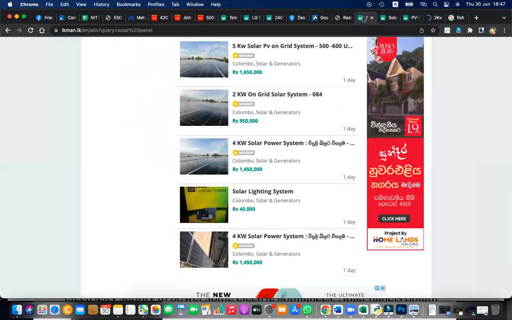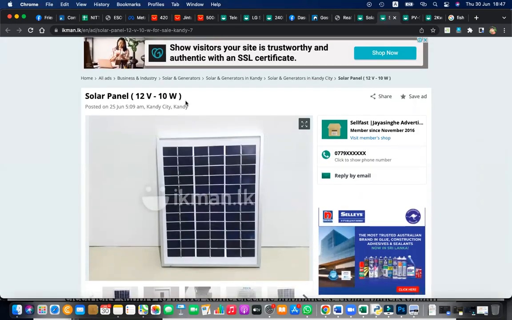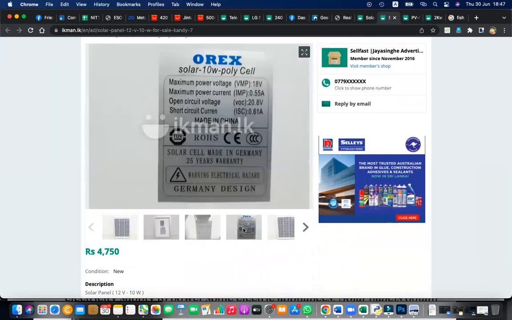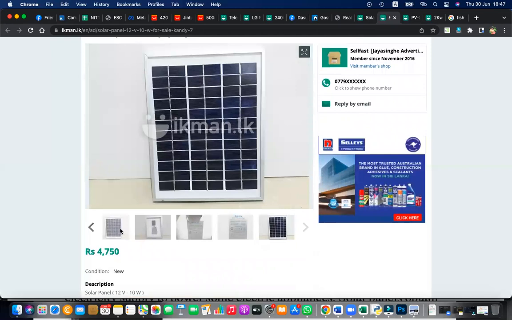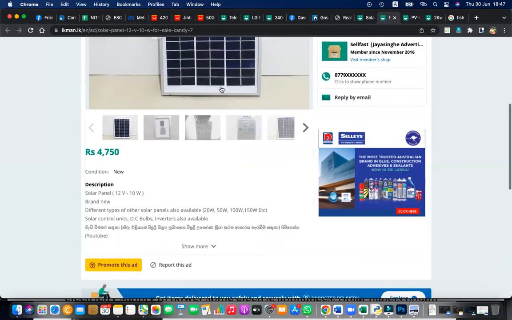You can use a panel like this for this job. But you will need at least three panels, because these are 10 watt panels. So this is a bit cheap, not cheaper, but still expensive. To start, you can use a small solar panel, right? So you can put 3 panels in parallel. Let's think we buy one like this. So this is what you practically need, right?